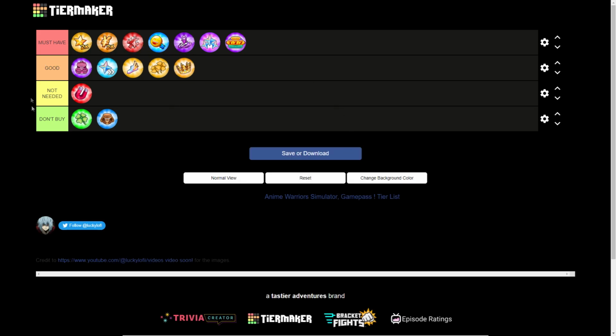So guys, that is our tier list. So the must-haves: 2 times XP, 2 times Gems, Auto Hooker, Extra Equip, Teleport, Extra Hatch, and Ultra Lucky. Good: we have Big Backpack, Fast Hatch, I think it's called, Sprint, Super Lucky, and VIP. Not needed: Magnet, and then don't buy Lucky and Backpack. So that is our tier list.